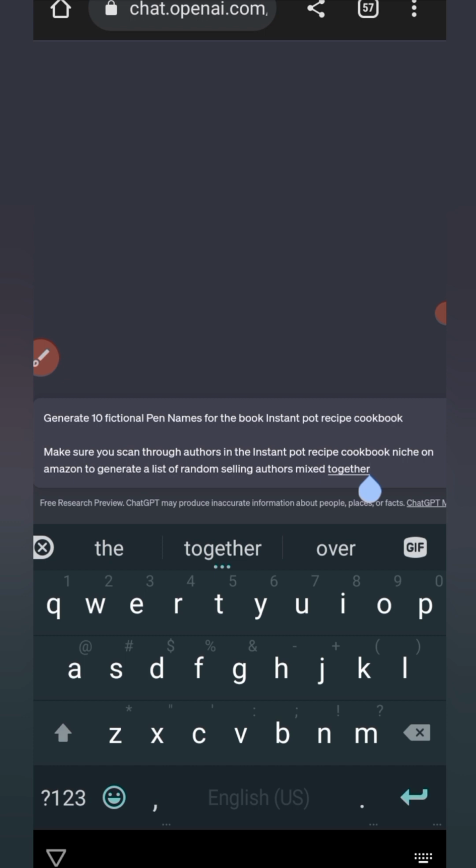Right now, what I asked GPT to do here for me is quite simple. Go on Amazon. If Mark Zuckerberg already owns a book in the instant recipe cookbook, now you give me Mark Zuckerberg as Mark, and if Miracle Toby has written another book in the same instant recipe cookbook, then you now give me the last name, which is Toby. Do you get it? So you have merged Mark and Toby. In this case, Toby has written a book, Mark has written a book. That is what I'm trying to explain to GPT here, so that it should just give me the same thing here. All right, mixed their names together, selling authors.